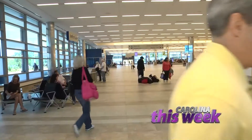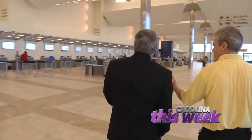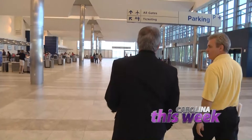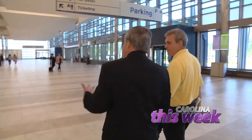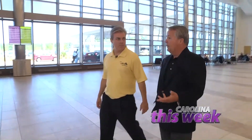Show me around a little bit. I'd be happy to. This is one of the first places people will be seeing when they get to the airport. When you walk in, the first thing you usually do, if you're here to fly, is go to the ticket counter. The ticket lobby is one of the more impressive things in this building, particularly compared to the old terminal. We love the space, the expansive nature of it. It's very open, it's airy. You can get lost in this building where it was hard not to find someone to run into in the other building. This really improves the total feel of the ticketing experience.